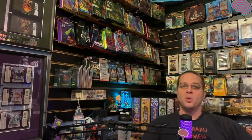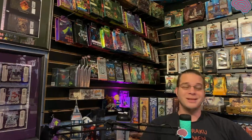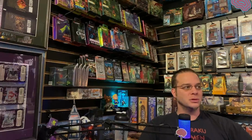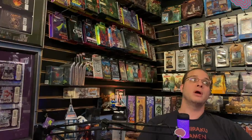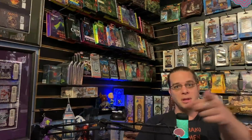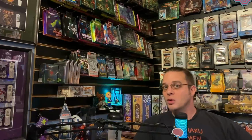Every pack also has 1 retro frame card. Now, these cards can be common, uncommon, and rare, so it's a lot harder to actually pull a retro frame card. So retro frame cards from the 30th are the rarest ones. Retro frame rares being the rarest of the rarest ones. Retro frame power 9 and good cards, not dual lands because they're printed at twice the rate, are actually the most rare. So retro frame Lotus, that's your big hit of the product. The product hit, as it were.